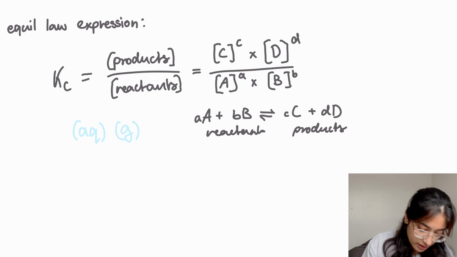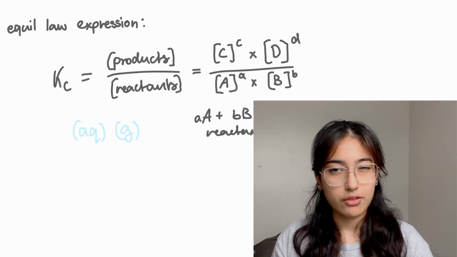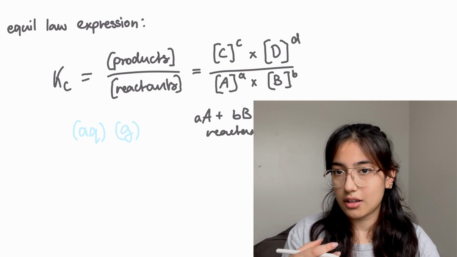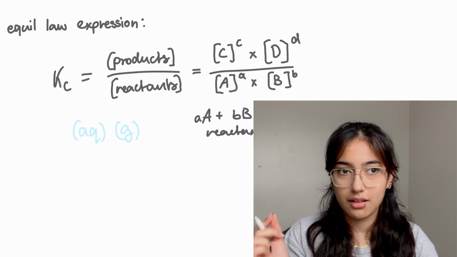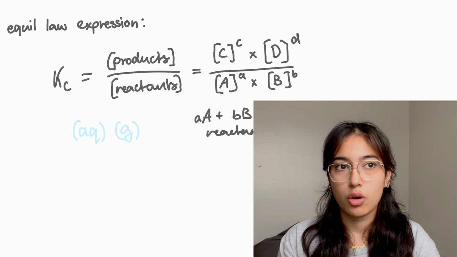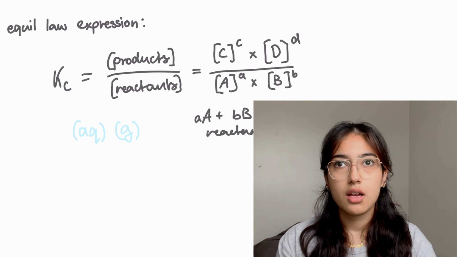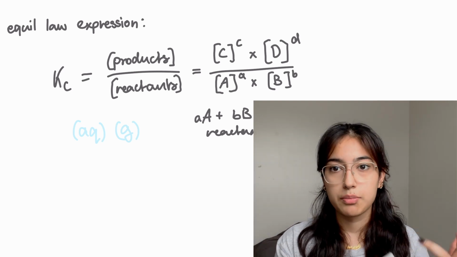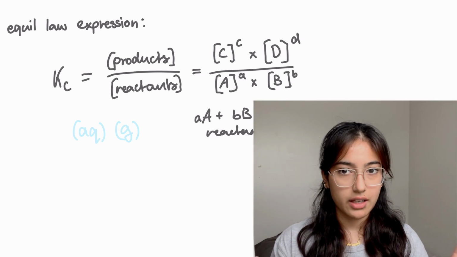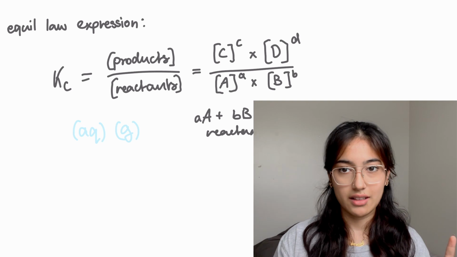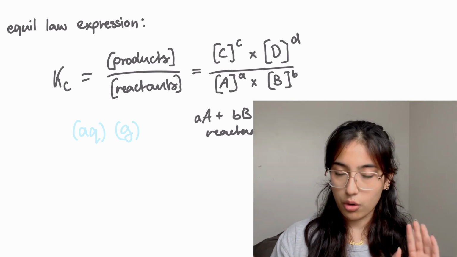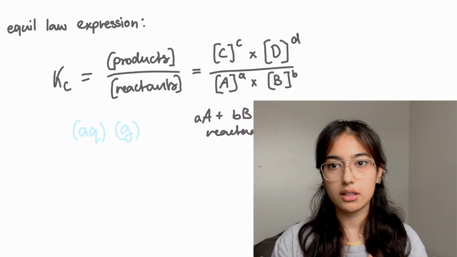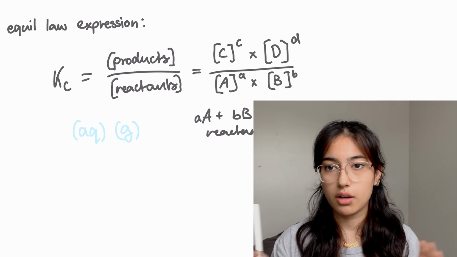And that is because solids and liquids don't really have concentration, they kind of just exist, right? Like if you have a cup of water, it's just a cup of water, right? Or like if I have a little piece of gold, it's just a piece of gold. It's not like, oh, it's super concentrated. The only reason that you would have concentrations of things like that is if there's other materials mixed into it. But for the sake of grade 12 chemistry, you can just ignore anything that's a solid or liquid. You would only worry about aqueous or gaseous things because they kind of have concentration, whereas pure solids and pure liquids don't have concentration.